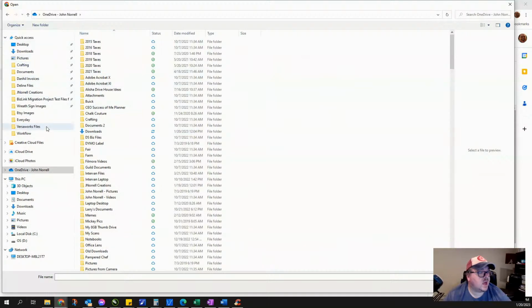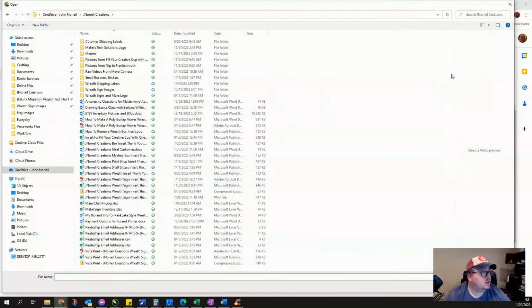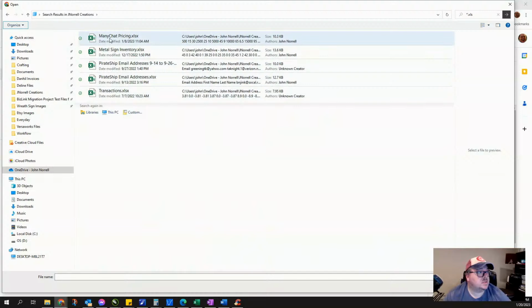I'm in the Explorer window, inside my business folder. I'm going to search for asterisk dot XLS. The asterisk is a wildcard, so it finds anything before .xls and lists that out.